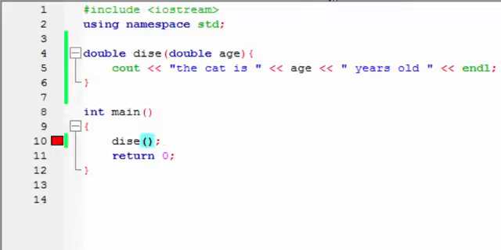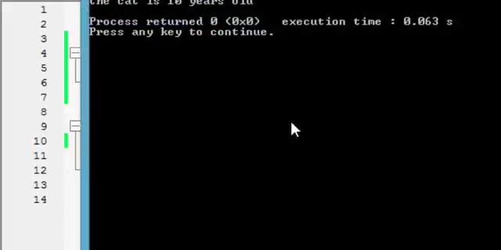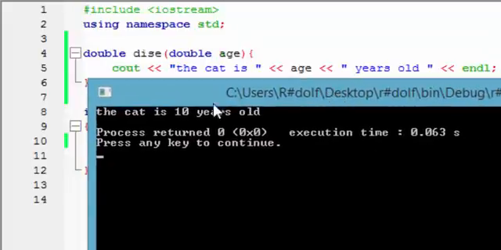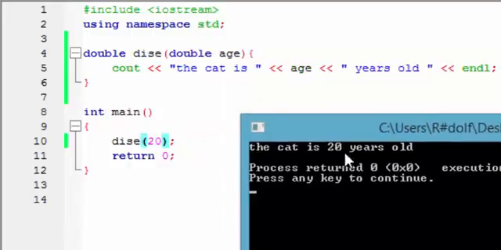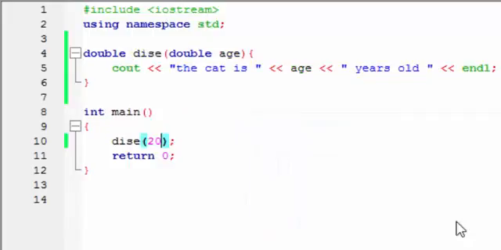So let me put in 10 first, and now let me build and run, and right now I have no errors. As you can see, the cat is 10 years old. When I put in 20, build and run, it is going to say the cat is 20 years old.